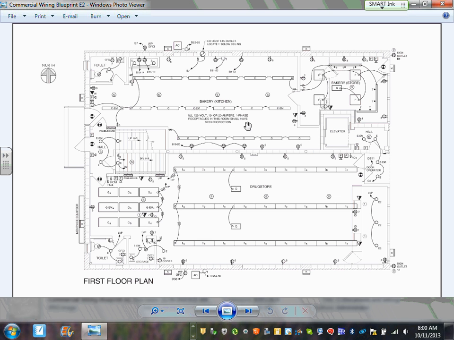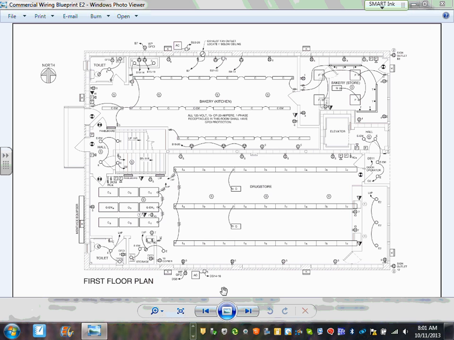Go circuit it. The first thing you're going to ask yourself is, what are the common places? So I can put them in a house panel. And the non-common places, I'm going to put them in a separate panel. That's it, as simple as that. Any comments, guys? Any questions? I'm not going too deep into the circuiting because that's coming. As we go through, we're going to be referring to it.